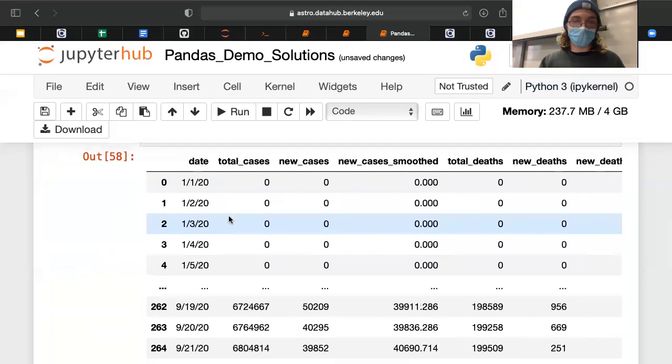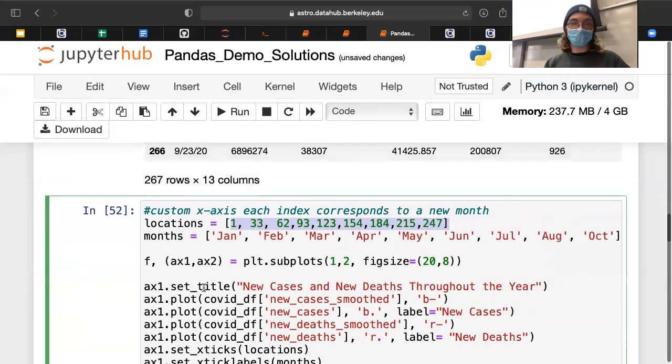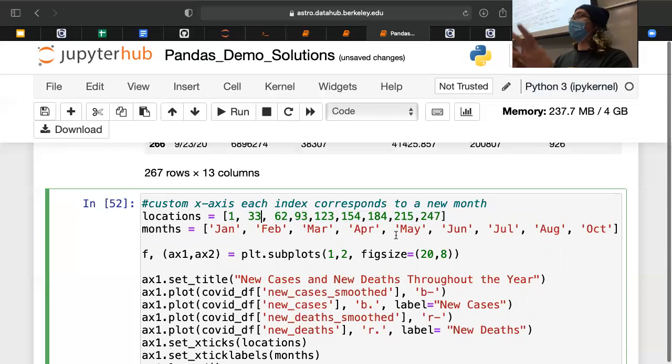It's not sophisticated. I just went until I found a 2, and then copied that index right here. This is the index like you would use in a list. I found the index that corresponds to each month, and I mapped them so I have locations and months. That way I can make the pretty x-axis.